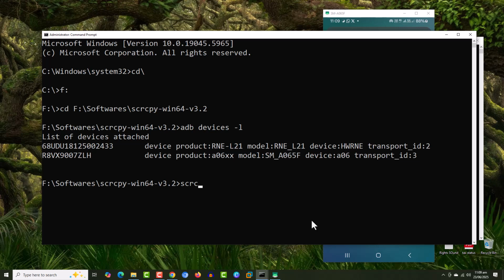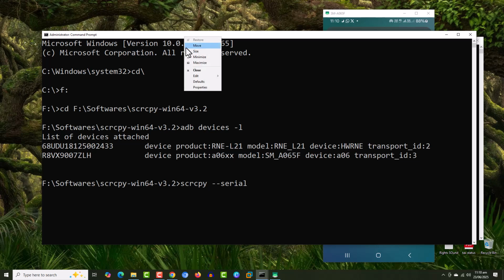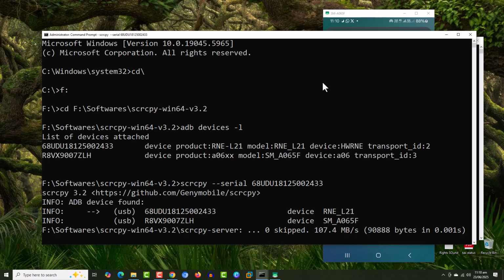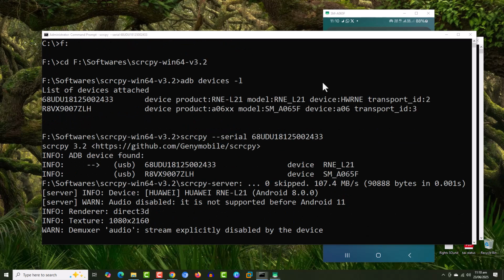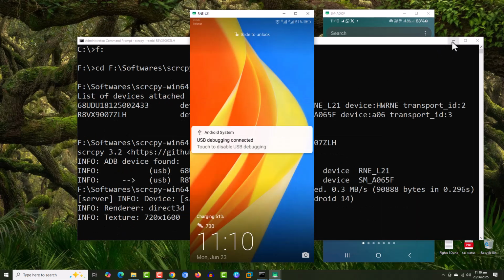Type scrcpy, then double hyphen serial. And now copy the second mobile ID. And paste it here. And click enter. And now this is the second mobile screen. You are good to go.